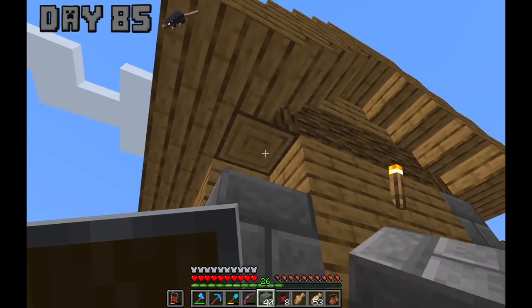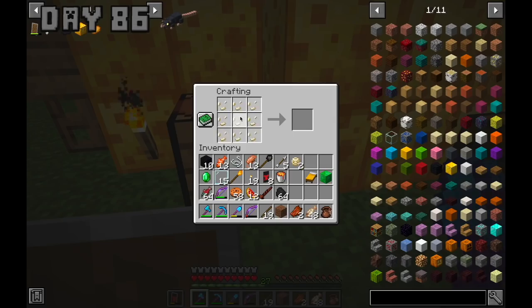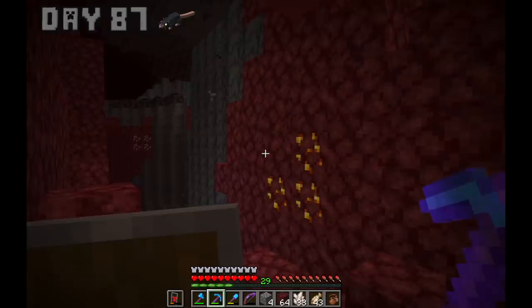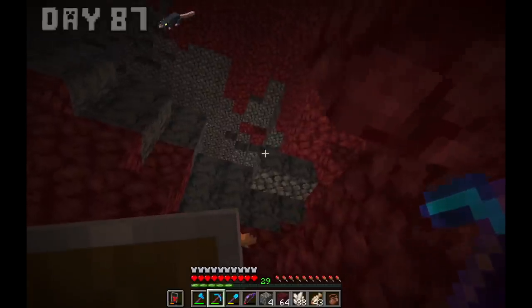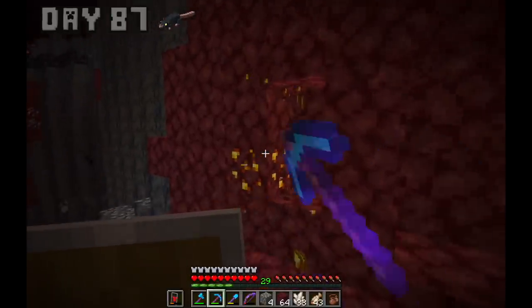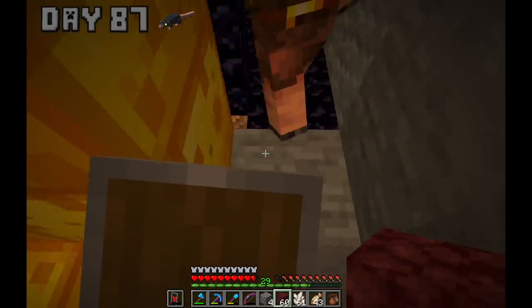I spent all of day 85 renovating the village, and on day 86, I just made token chunks and worked on the houses. I wanted to make more aristorats the next day, but I was out of gold, so I went to the Nether to look for some. I ended up getting a little bit, but I also almost got destroyed by this piglin.